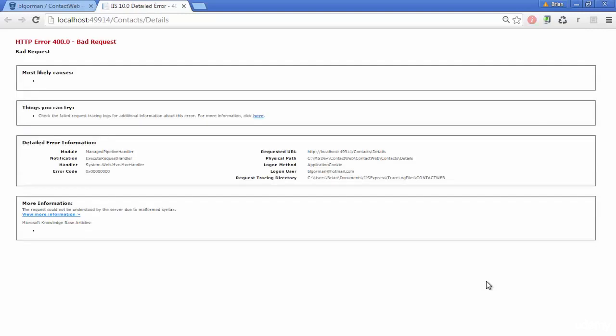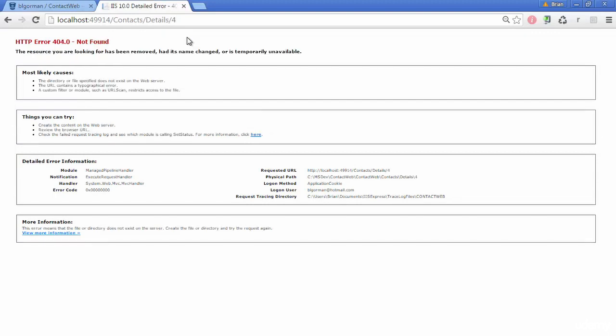And so while this is loading, does anyone want to take a guess why we can't do this yet? And if you thought about it, it's because we haven't wired up the user ID. And so if we try to do anything with a user ID that we haven't wired up, we couldn't do it. And we'll also see here, notice that this says bad request. And you might think, what? What did I do wrong? Well, what we did wrong was we tried to load a details request without an ID. Not only do we not have any context in the system, but because I was on the details view when I hit F5, it tried to load this up and it doesn't work. Now I could try to put in a detail ID there, but this is going to return that not found. And so that was what we were expecting for that as well.